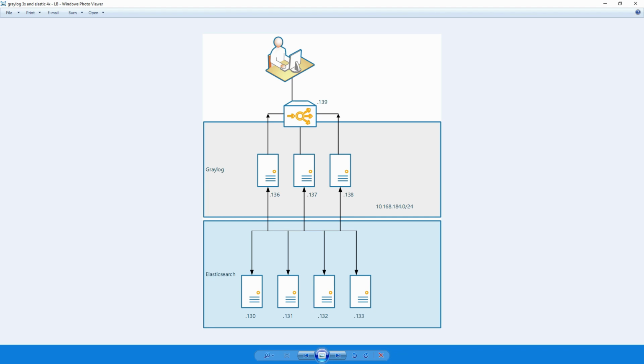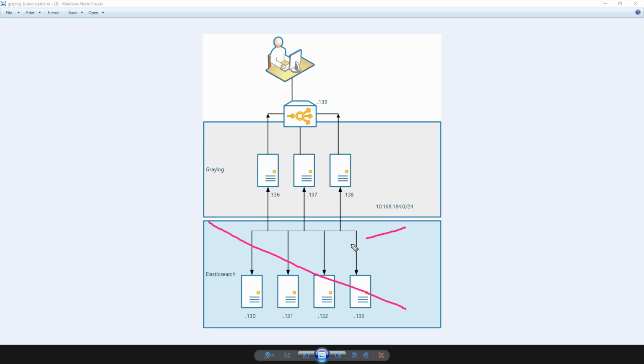But before we begin the tutorial, I need to talk to you about something which happened in my test environment. I no longer have the Elasticsearch servers, the dedicated ones at least. I just have these 3 servers here, and on these 3 servers I'm also running the Elasticsearch service as a cluster as well. So all of these nodes, they are running the Graylog service, the Mongo database service, and the Elasticsearch service.